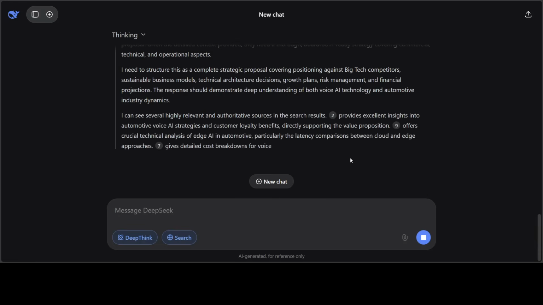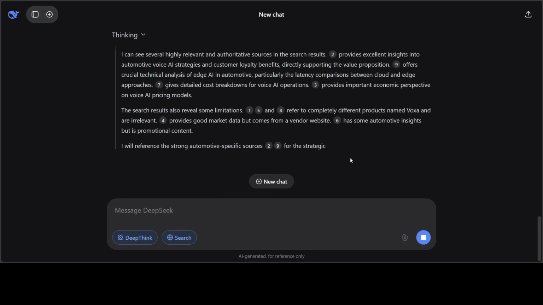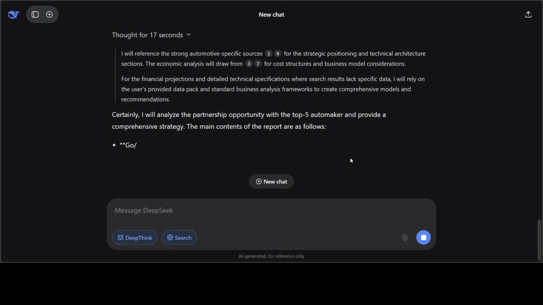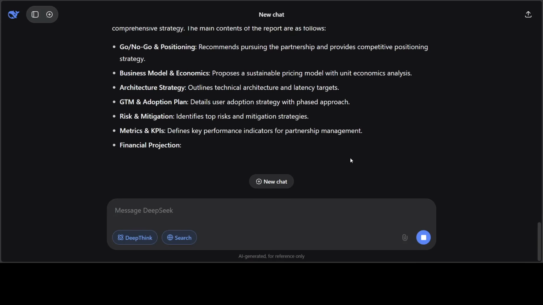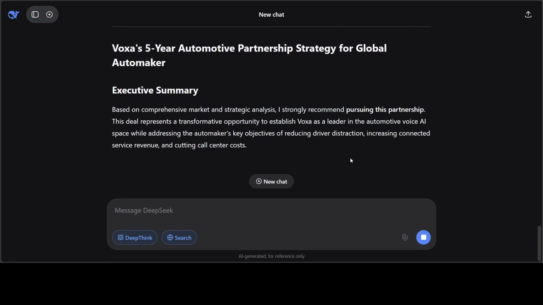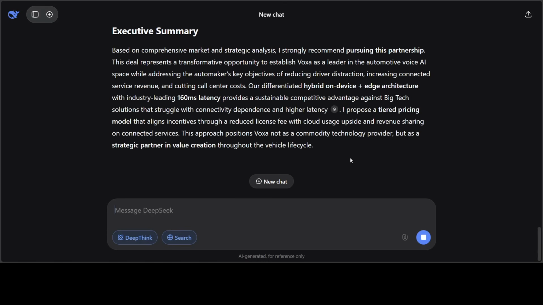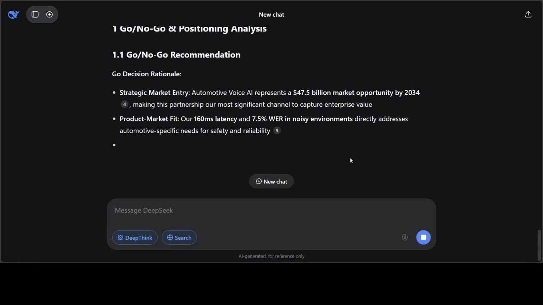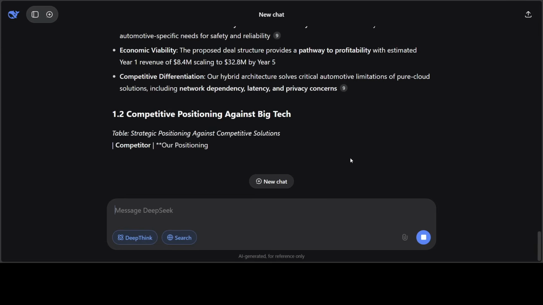It is understanding the problem. It is checking various alternatives with the sources. You see, it is going to reference whatever it is going to select. And it just thought for 17 seconds. I think they have improved this bit a lot, because earlier, it used to think for a long, long period of time. So if you have a coding problem, strategy problem, real world grounded complex issue, this is a model to try on those issues for sure.